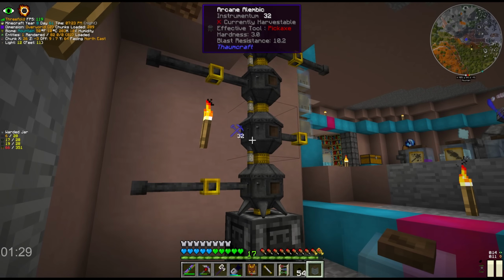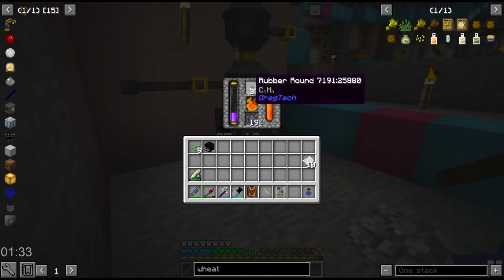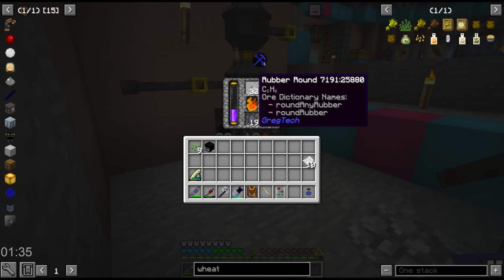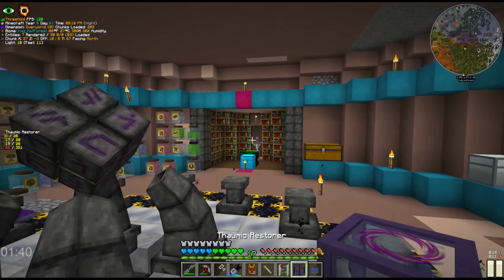So to get the restorer to actually function and be able to repair the Boots of the Traveler, we do need the Instrumentum Essentia. And the best way to get the Instrumentum is with rubber rounds. It's a very clean source of Instrumentum. Aha, that was quick. The Thaumic Restorer.